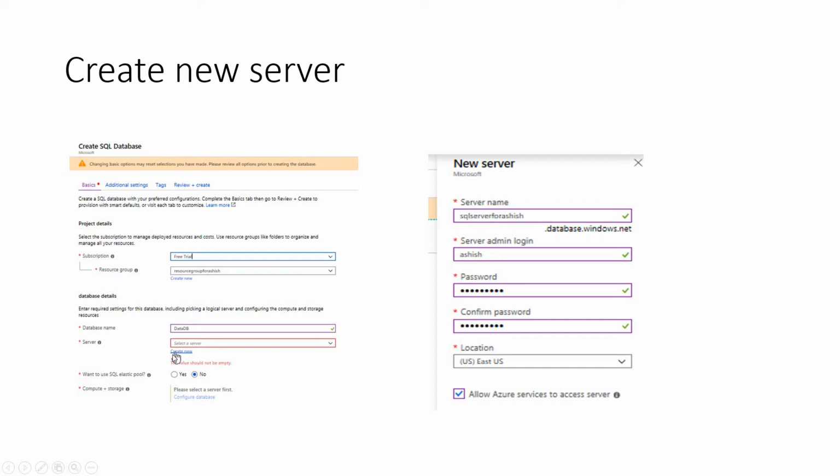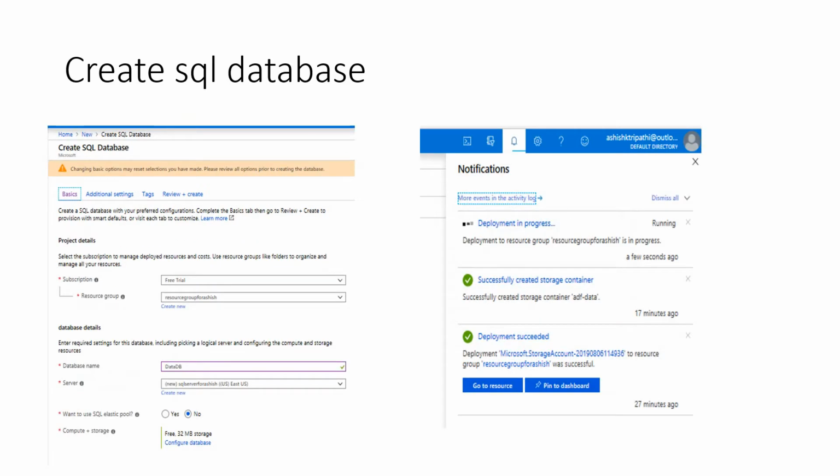Once you click on create new server, you will have to give the server name, the login name, and the password. This is all up to you, whatever you want to choose. So this way we have the server, and we have created a database with this resource group, and once you do this, you can check your deployment progress here.